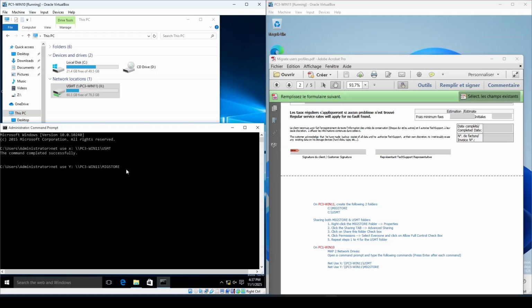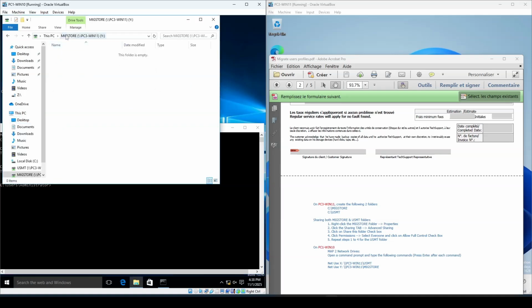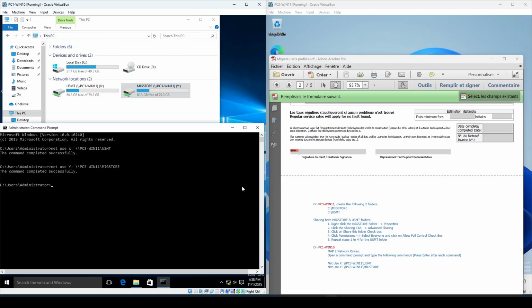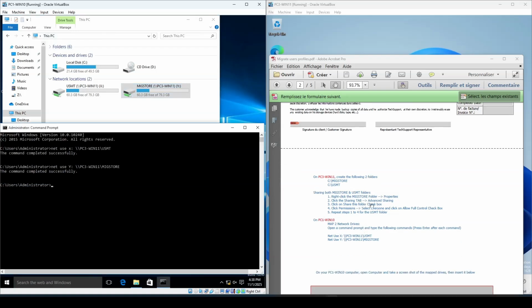So this is my path, and when I hit enter, it will add here my mapped drive, the mig store here. And also this is empty because I haven't put anything in it yet. Okay, so I did this mapping now.